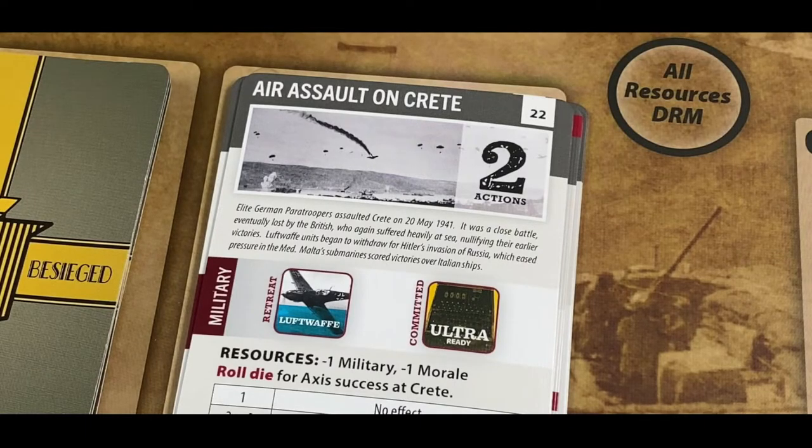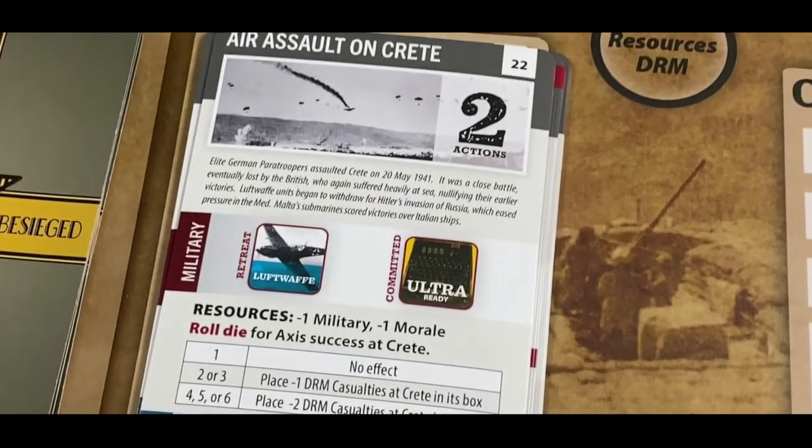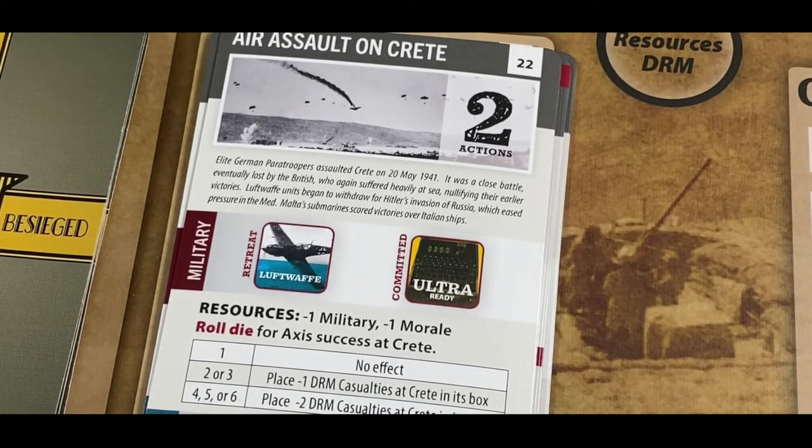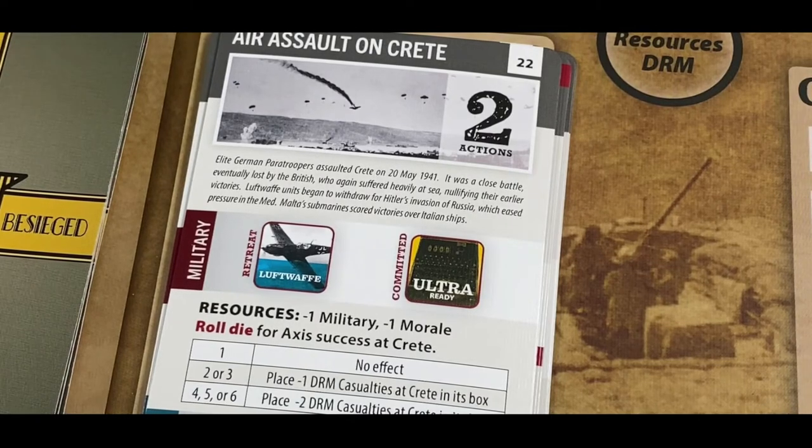Yeah, sounds good. So we have two actions, but now we go to the military phase, and there's a retreat by the Luftwaffe. And Ultra is committed. And what that means is that Ultra is being committed to some other sector or other front of World War II, so we won't be able to use Ultra.